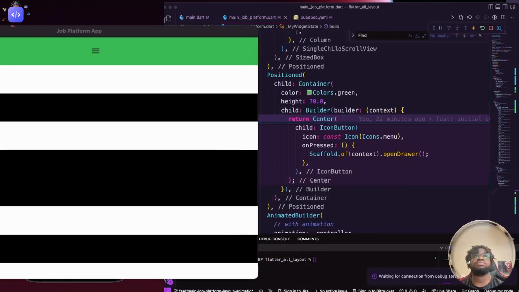So I'm going to run this on web. I'm going to say flutter run. So we're waiting for this to build the web app and see if it works fine. So on the web, we can actually see the layout. If I restart this, we can see the whole animation, how the animations come together, and then let's try to resize this.